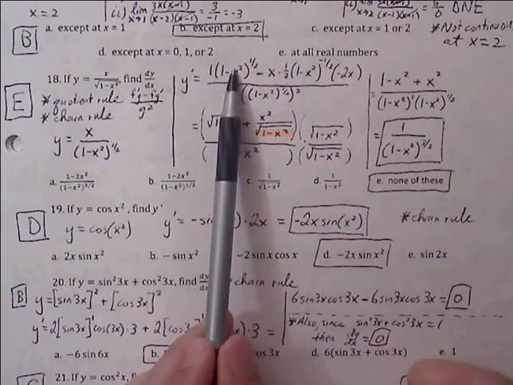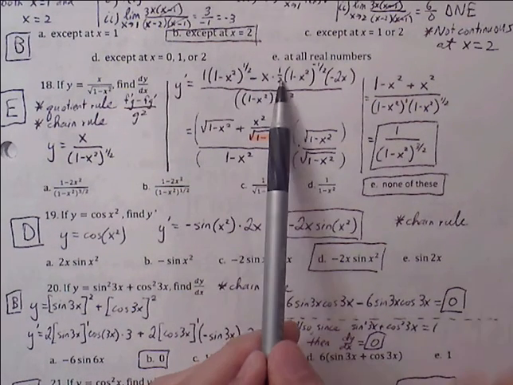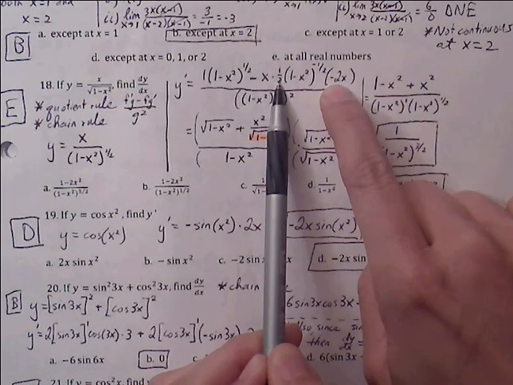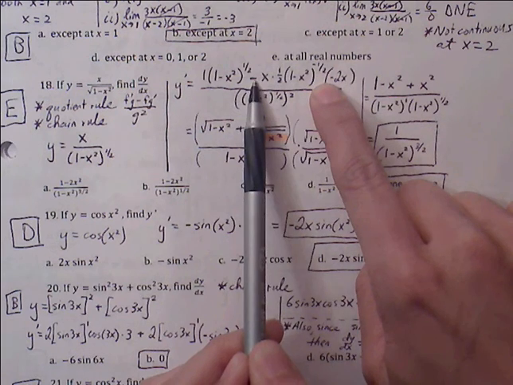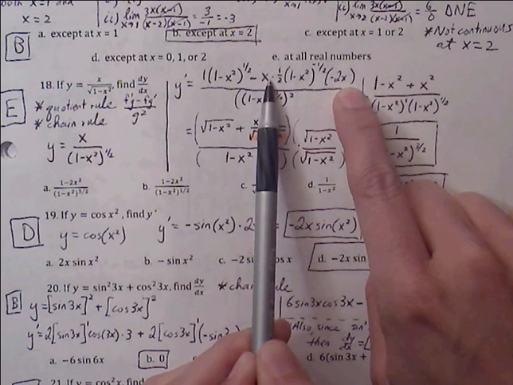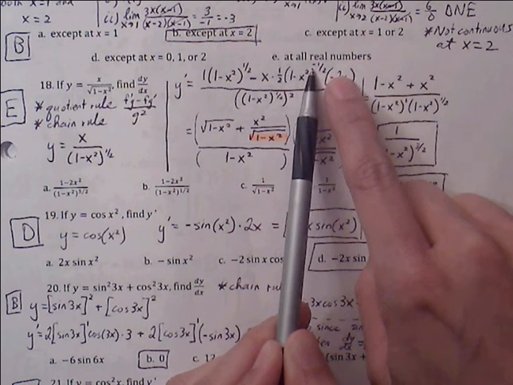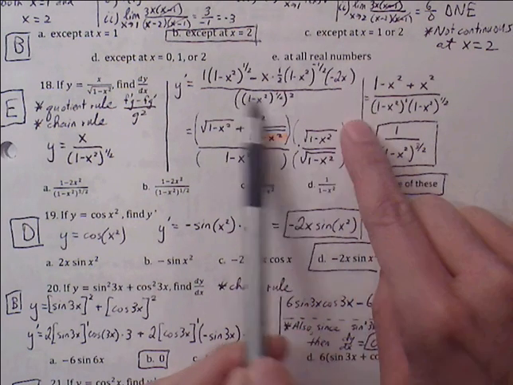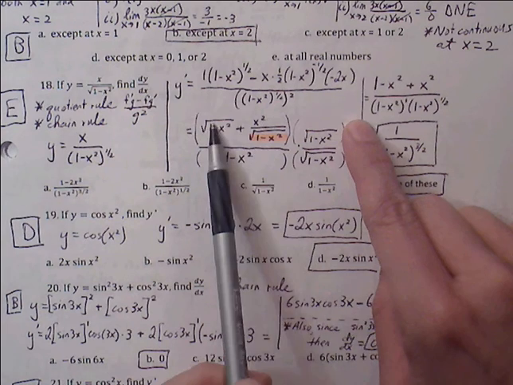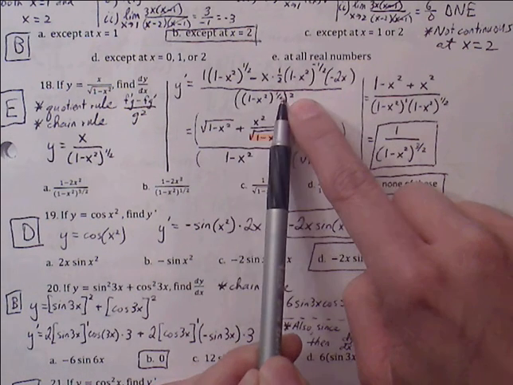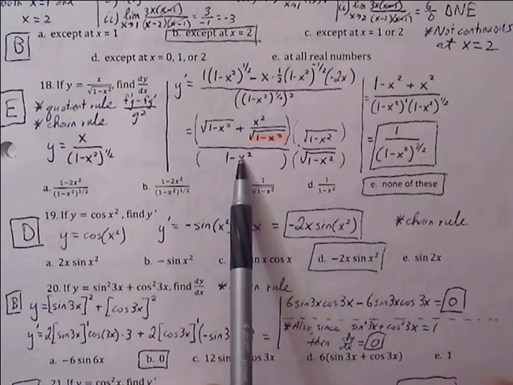This is essentially square root of 1 minus x squared. The 2's cancel out between numerator and denominator. The negative comes out as positive. x and x becomes x squared. And then the 1 minus x squared to the negative 1/2, we have to bring that down to the denominator within this numerator portion. Okay, all over denominator squared. The 1/2 and 2 will cancel out, leaves us with 1 minus x squared.